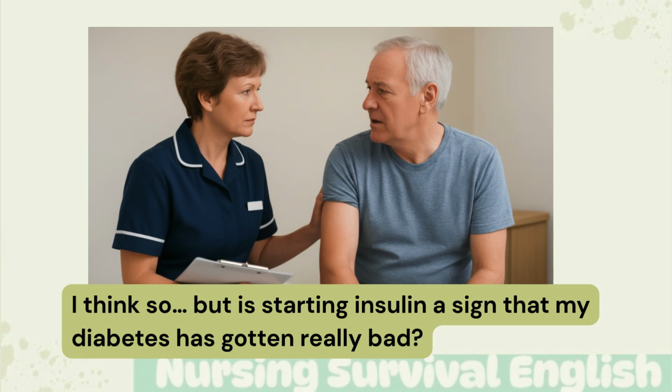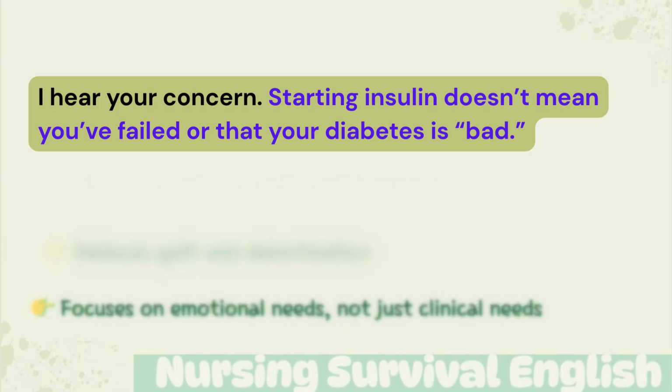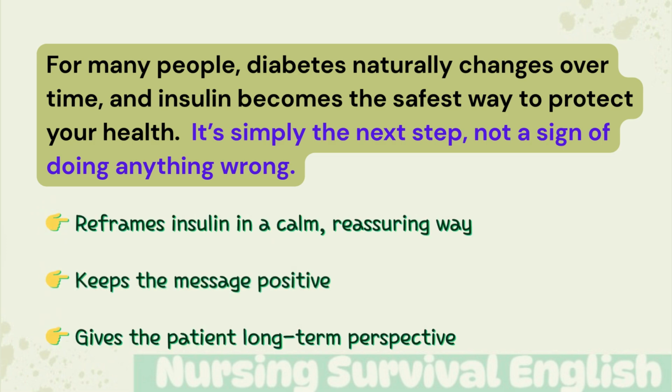I think so. But is starting insulin a sign that my diabetes has gotten really bad? I hear your concern. Starting insulin doesn't mean you failed or that your diabetes is bad. For many people, diabetes naturally changes over time, and insulin becomes the safest way to protect your health. It's simply the next step, not a sign of doing anything wrong.